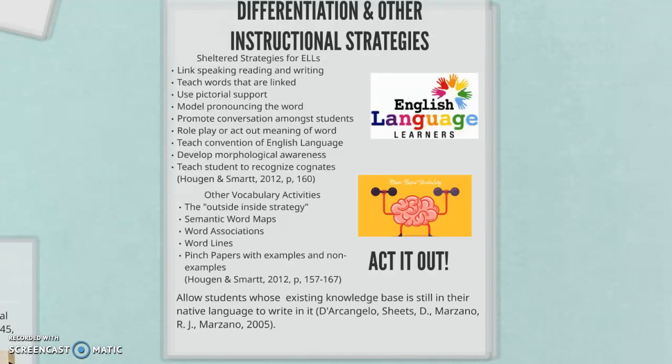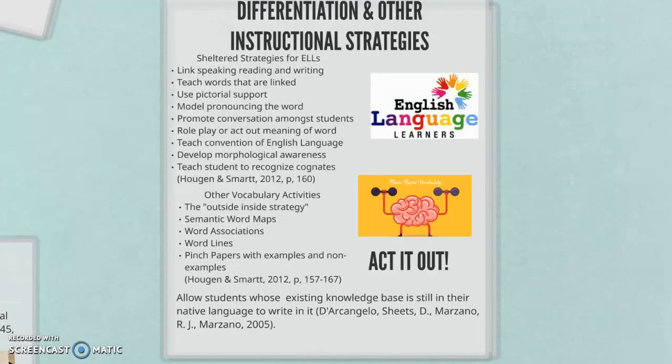So when we were learning about character traits, for some of my students who struggled, I pulled out different pictures of emotions and different traits to show them visuals, and that really seemed to help them plan for their character. Pronounce the word, use the word in sentences to help them understand what it means. Give them opportunities to turn and talk. So when we got to an interesting word, I would have students turn and talk and infer what the word could mean based on clues in the text and what they already know about the root word. And that really helped them develop a connection to the word and understand what it could mean.